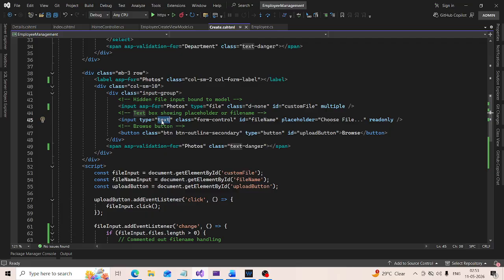We want to display that string. Which string? Two files selected. This text will display the string two files selected. So we are selecting that here and then displaying the string, and we are doing that.